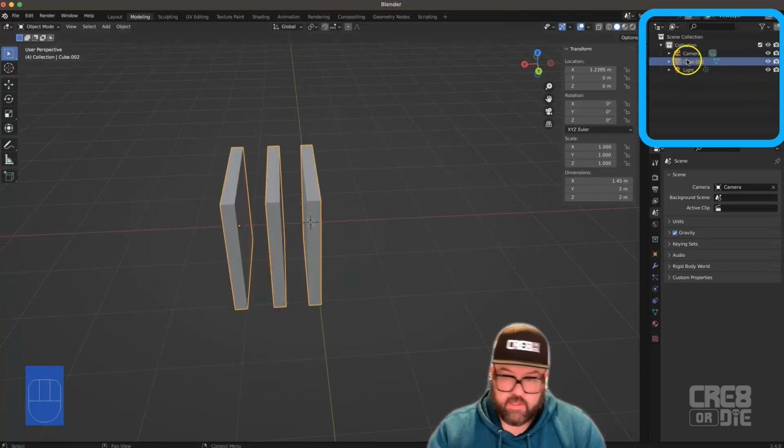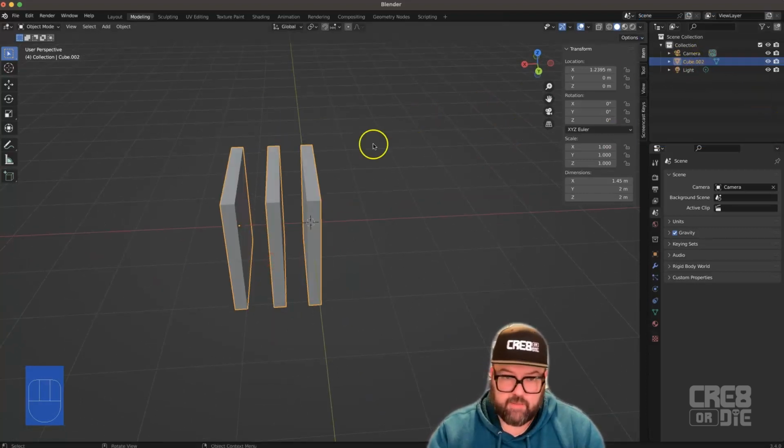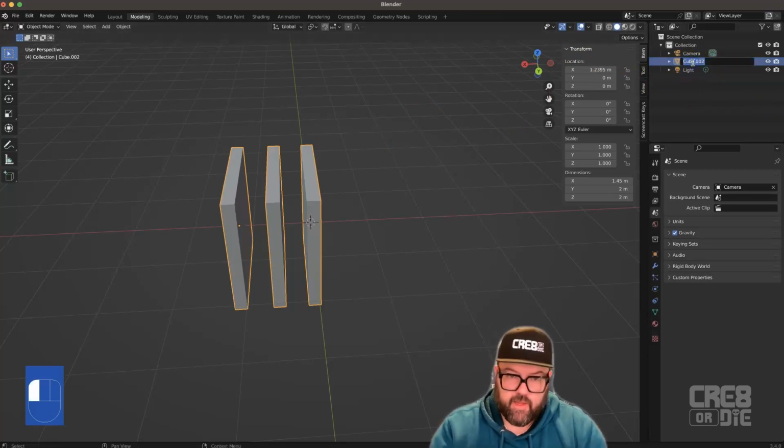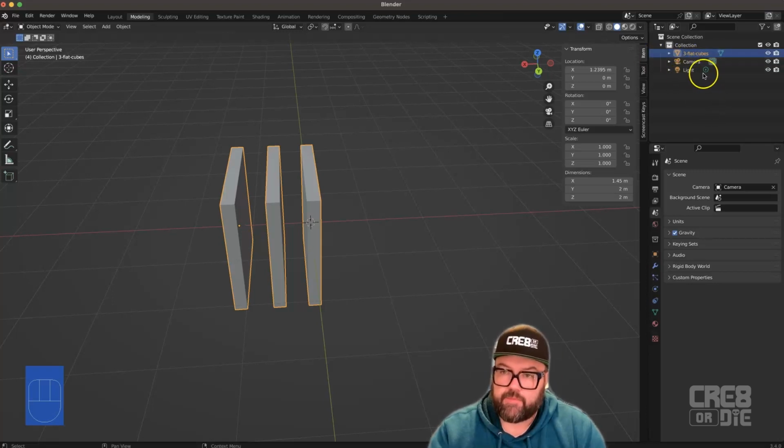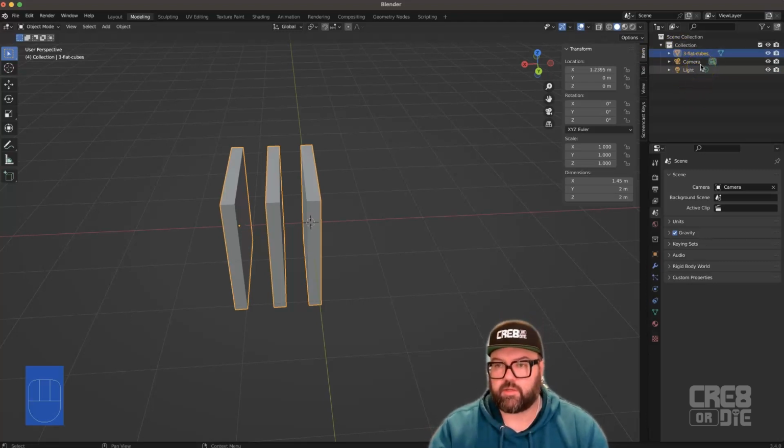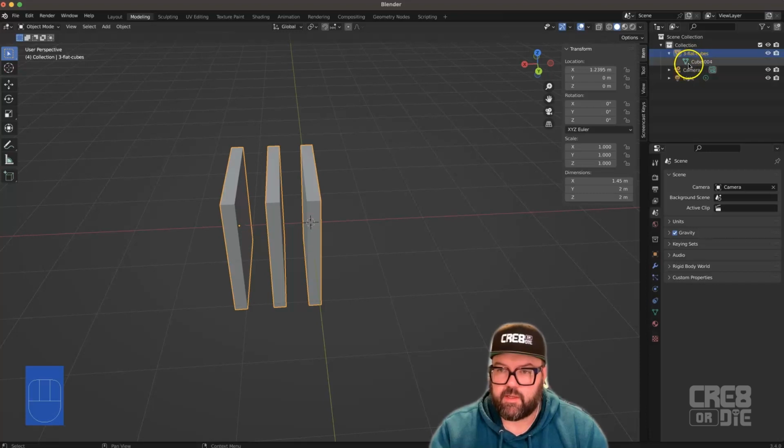And it's always, like in Photoshop and everything, a good idea to name your objects or your layers. So double click on that and call that 3 flat cubes or something. Hit enter, and there we go. You'll notice that that moved up to the top of the list, and that's because this list is currently sorted alphabetically. Okay, if I click on that, we see this little icon below it basically saying that it's geometry.